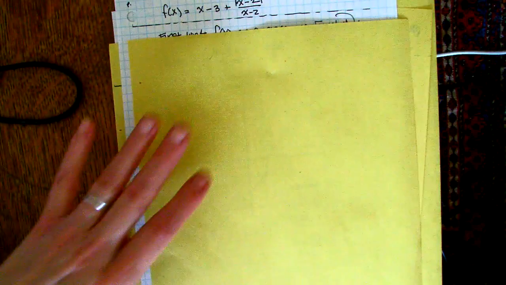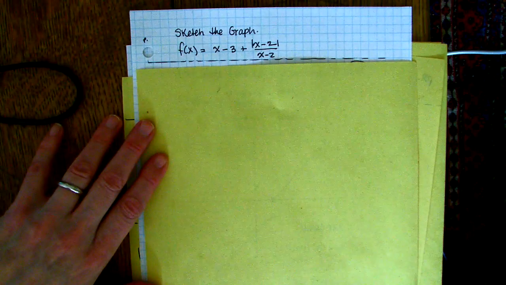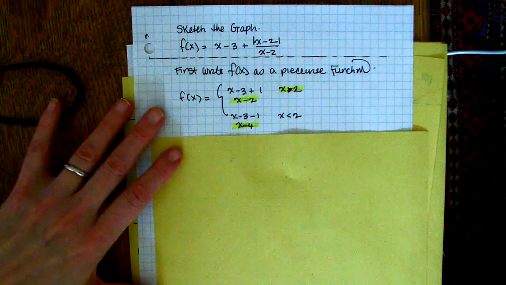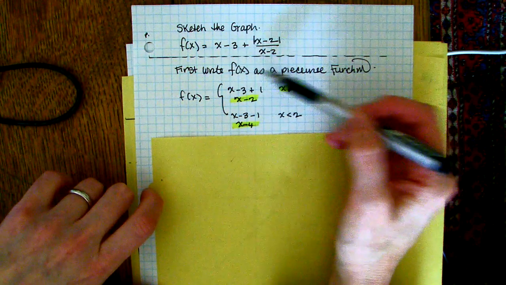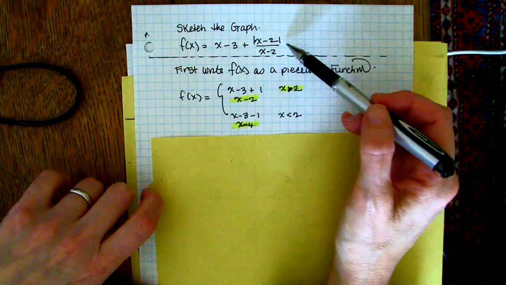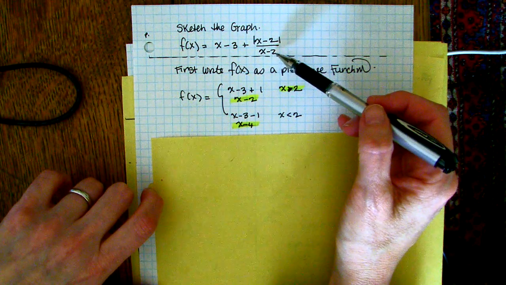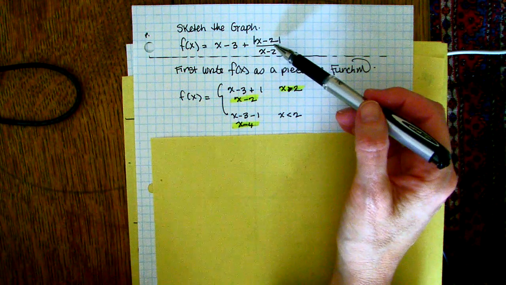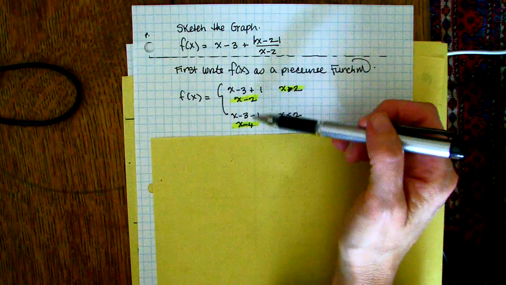So for this one, I want you to pause the video and sketch the graph of that. Pause. Okay, so as a piecewise function, this is what it looks like, and this is always the first step you're going to take. So either this expression is going to equal 1 or -1 when x is not equal to 2. When x equals 2, you would have a step, what's called a step discontinuity. We'll talk more about the different kinds of discontinuities that you can have in a graph later on, but you're going to see the step once you graph this.